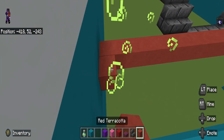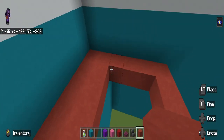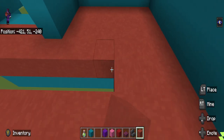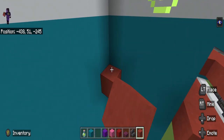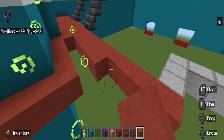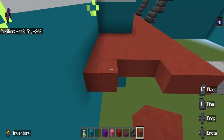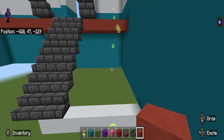And then, grab your red terracotta and just fill it in like this. Fill in this part like this. Fill in this whole entire part like this, all the way out to here. There you go. Just like that. So we fixed this part right here. Cool.